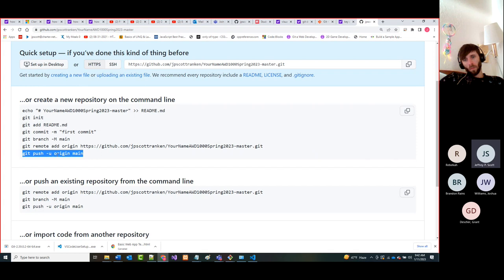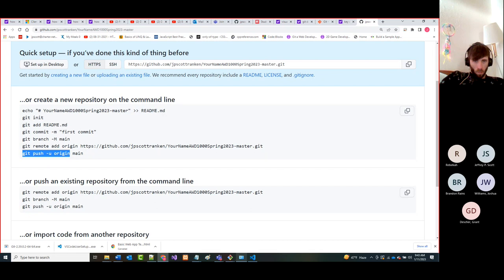All right. Now, that said, I have had students that have put in this line like this and it hasn't worked and they've had to use master. I have no idea why that is. None. But what I want to show you is I'm going to grab this. I'm not going to grab the main, but I'm going to grab everything else and copy it to the clipboard. Then I'm going to paste it into here.